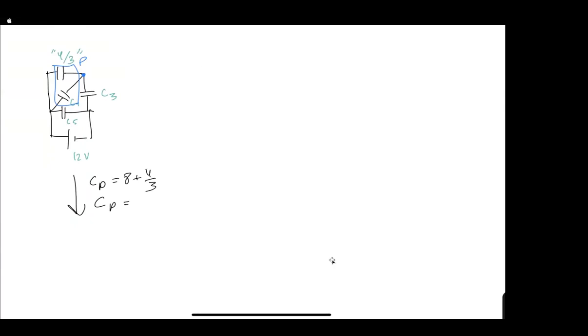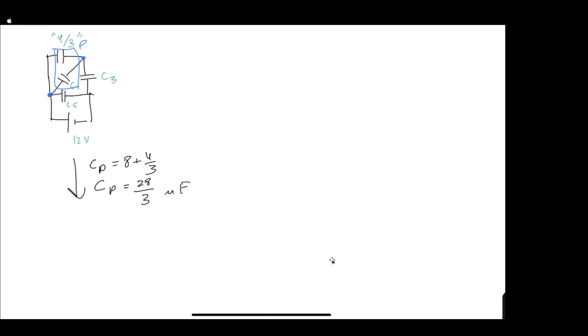Why are they in parallel? Because there's a junction between them, right? The current has two choices of which way it can go. It can go this way or it can go this way. So these right here are junctions where the blue is. That makes C5 also in parallel, technically speaking, since it can run in three ways. I wouldn't do it with the diagonal, just try to do one and another one, right? Because we're going to see what's going to happen with that C5 in a second. Okay, so to just redraw it, I'm just going to do this.